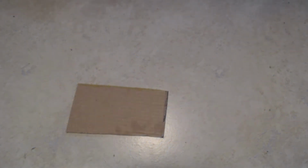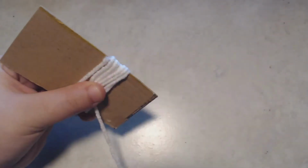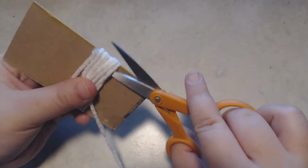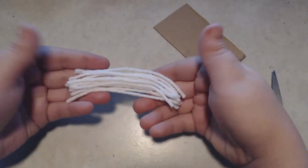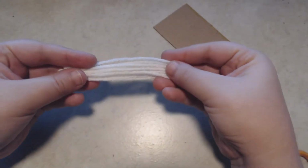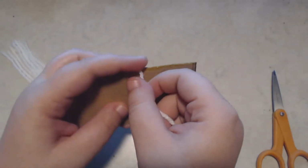So now that I've cut my cardboard to size, I'm going to begin to cut my strands. So I'm going to wrap my yarn around the cardboard. For now I'm going to wrap 10 times. Then I'm going to cut through all the strands at the top side of the cardboard. And now I have 10 strands. I repeated this a couple of times until I had a total of 28 strands.